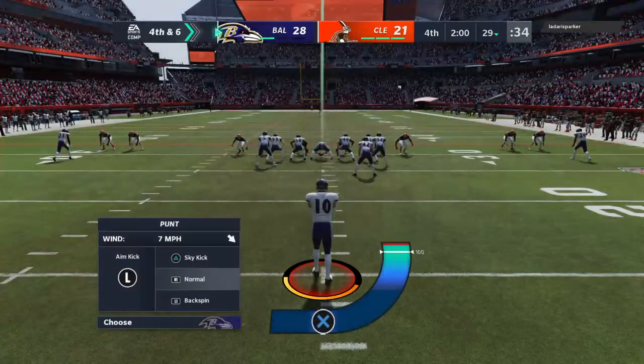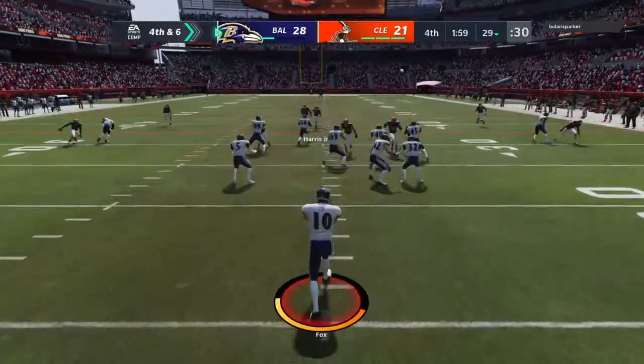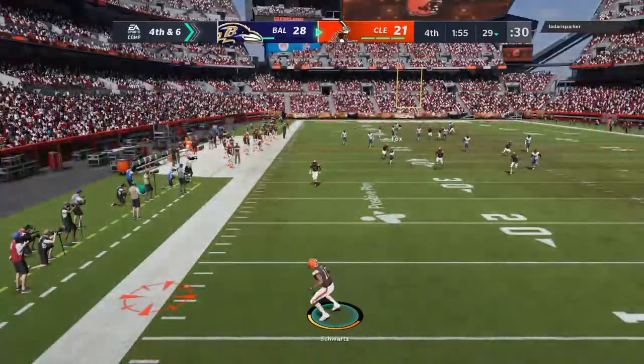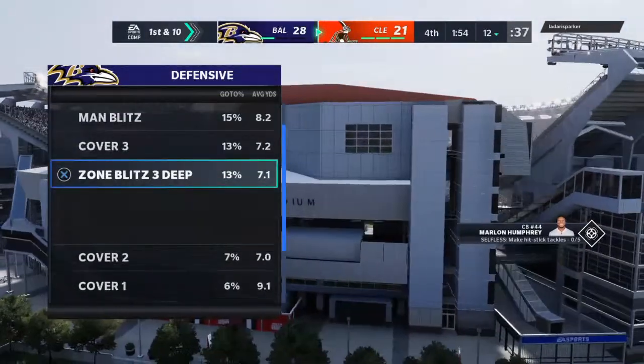So it's Raven football here as we welcome you back. And let's see what they've come up with offensively after having time to talk it over. And here now the punter Fox as he sends this one away. And this will be out of bounds at the what here? The 12-yard line. At their own 12-yard line.